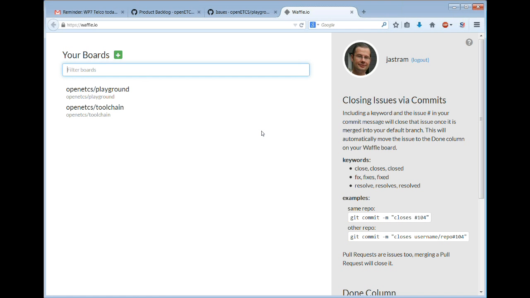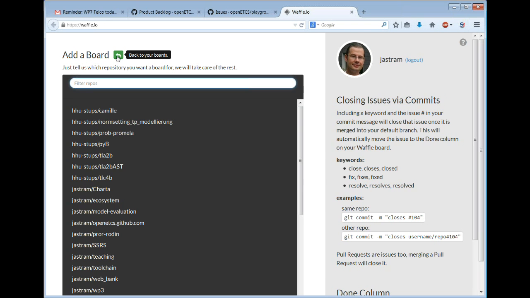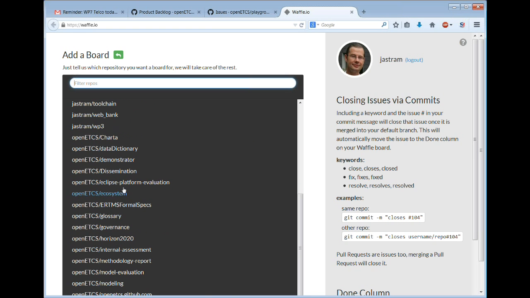Actually, I should have logged in before. Okay, here we go. And you see that I already added the playground and toolchain boards. With the plus button, you basically get all the repositories that you have. So I could add a board for each repository in openETCS.